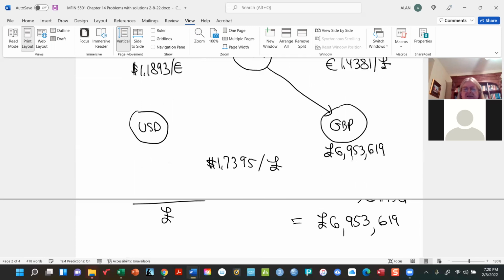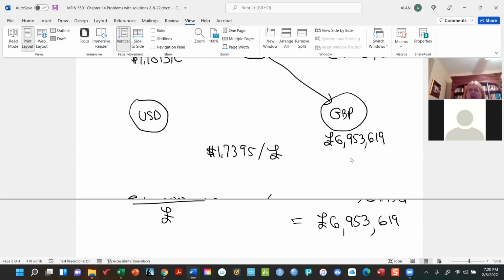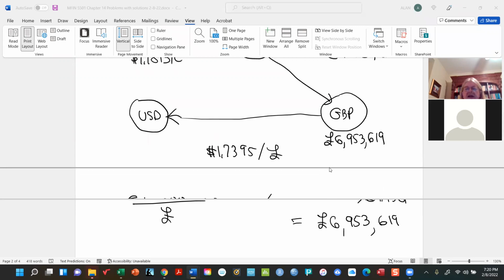So then we go next to dollars. By the way, as soon as you start to go in a clockwise direction, you're going to continue to do that. You can't change somewhere along the way. It's either all clockwise or all counterclockwise. Now, here though, we're going to multiply these two together, again because we want to eliminate the pounds.